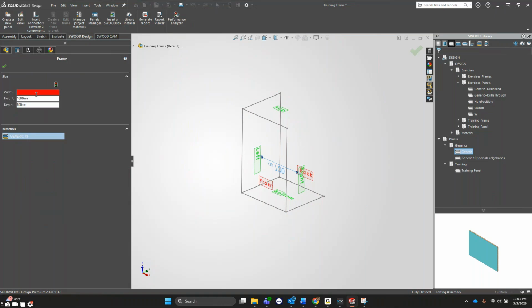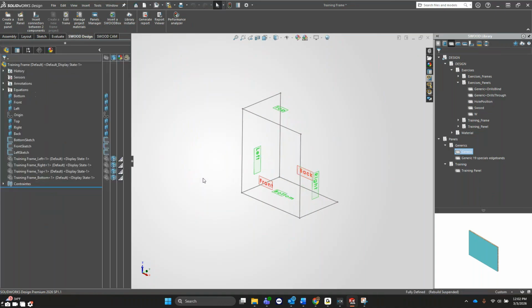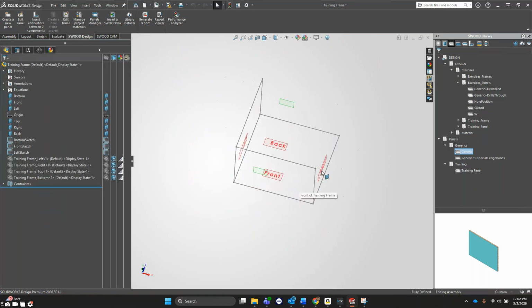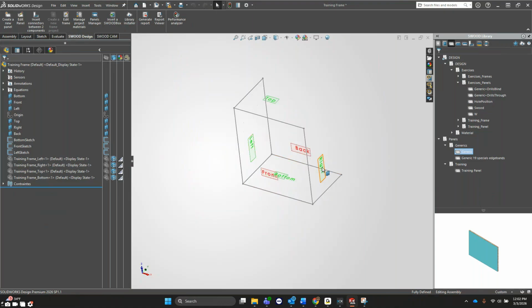But if we need to enter inch sizes or anything, we can always just type, let's say I want to make this 36 inches wide, I'll just type 36 IN and it'll convert it for me. So you can see when I do that, it bumps these left and right planes further apart and also updates the sketch associated with that to match.